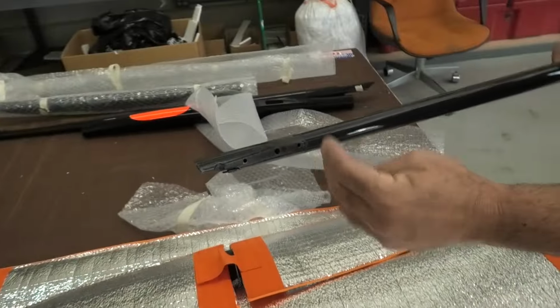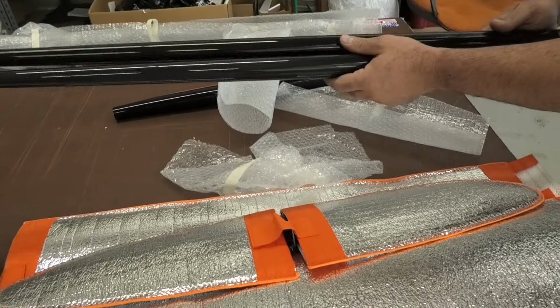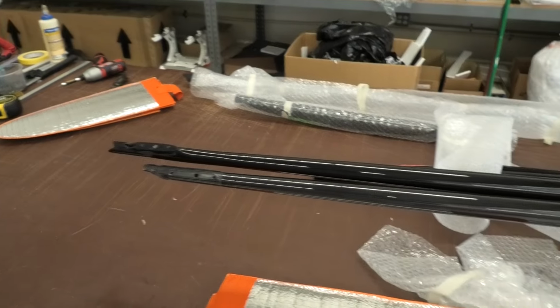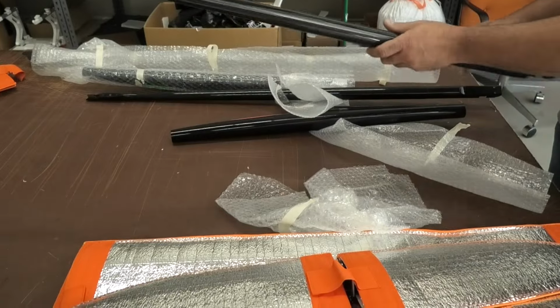So yeah, they cut this and they have a jig, and this glues in. So actually, I'm wondering what the length is compared to... Oh, it's longer. No, it's shorter. Oh my god, it is shorter. That's strange. Okay. Well, that's going to make it turn better. That's not the way I'd go with it, but they probably know better than I do.